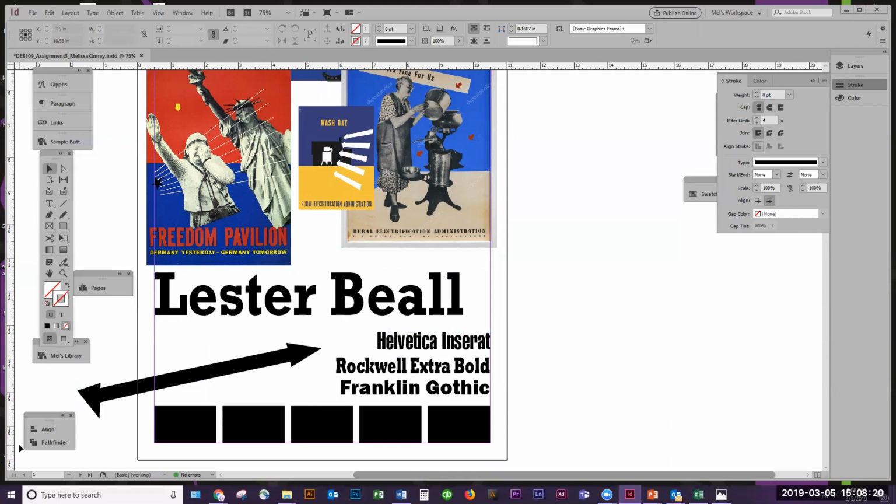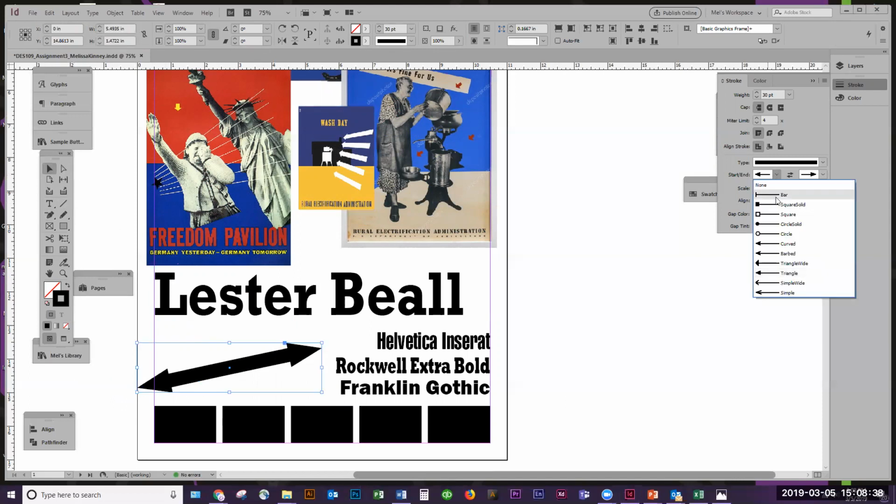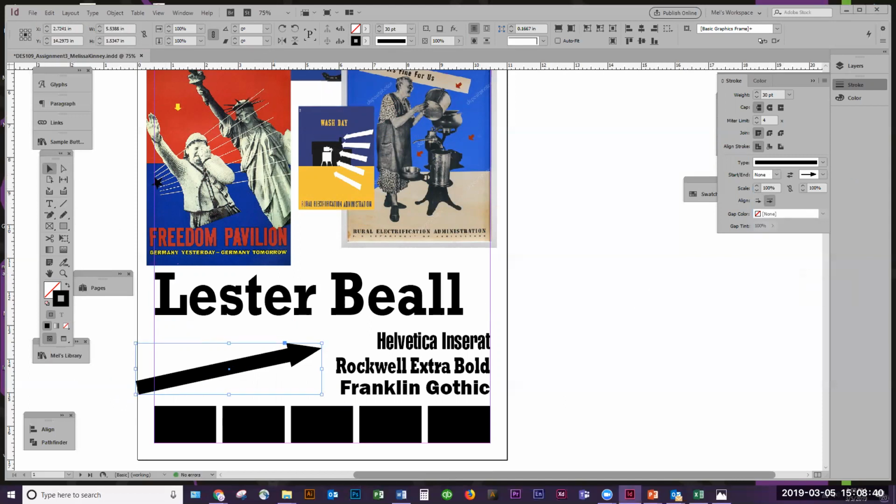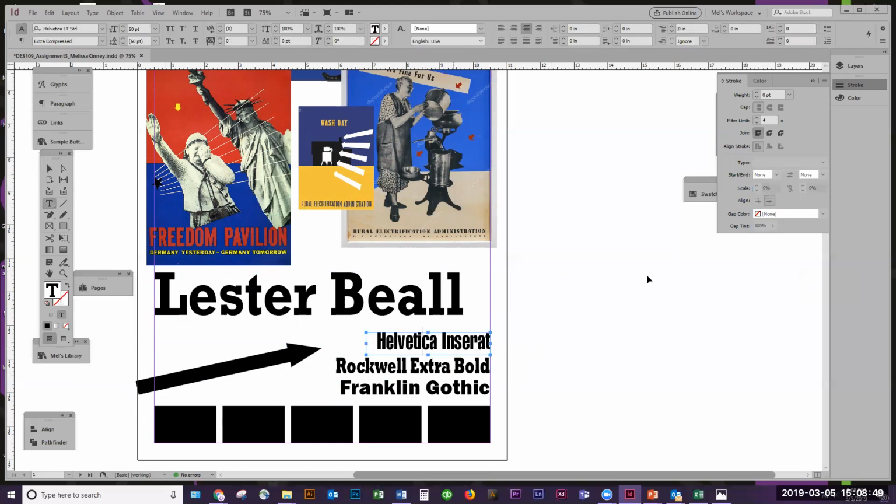Could we use the color swatches with the font? That's a great question. I actually have not had anybody ask that question. Excuse me. So Christina here is asking, could you use the color swatches for your type? That's correct, right? Like you wanted to, for example, make this right here red.